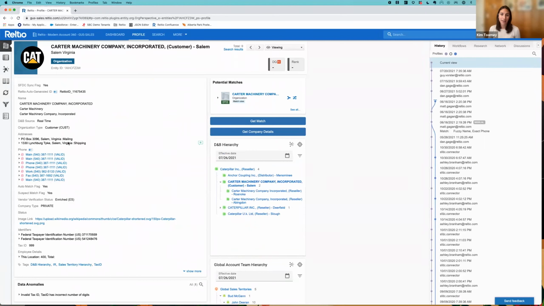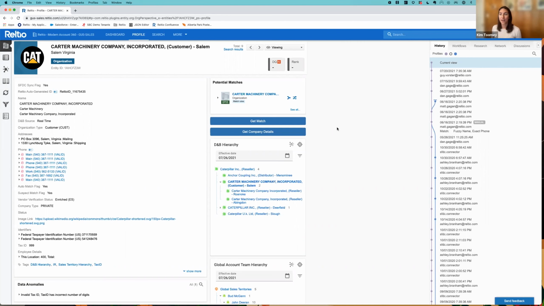So Reltio as a cloud SaaS solution is accessed just through any modern web browser. What I'm going to show you today, I'm logged in here through Chrome, and just know that when you grant your teams access, you have the ability to create really granular roles and permissions for your users so that your employee base is accessing only the data that they should have permissions to. For the point of our demo today, I have pretty robust admin access, so you'll get kind of the full meal deal in terms of what I can do within our tenant here today.